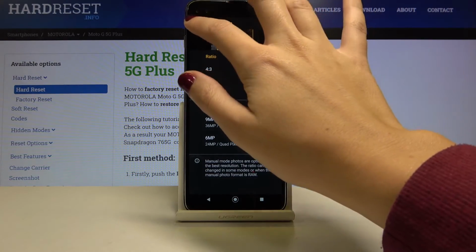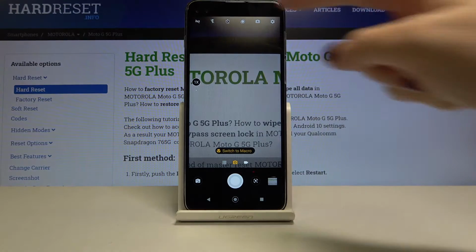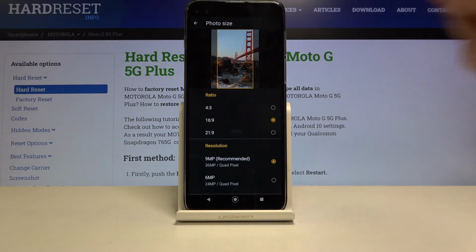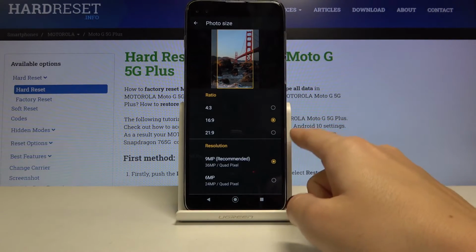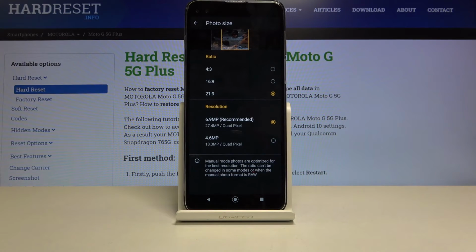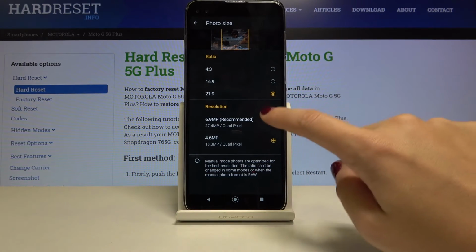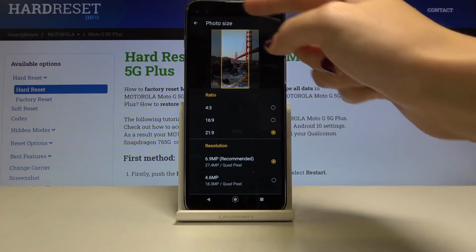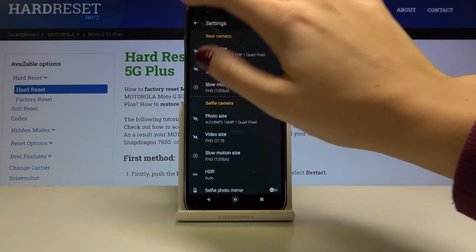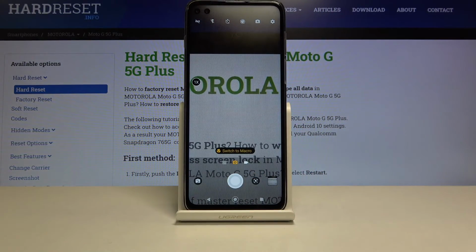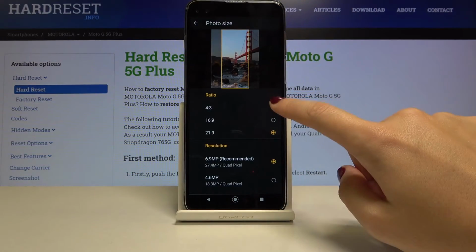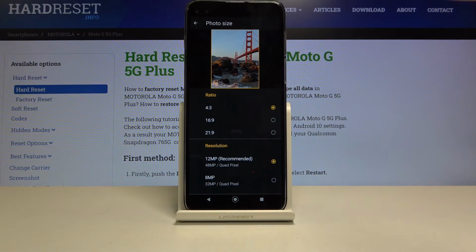And let's go back also to the camera preview. As you can see here, the ratio has changed to 16:9. And here we have also access to 21:9 ratio, and this is connected with 6 and 9 megapixels resolution or 4 and 6. So this is how it works. And as you can see in the preview, this is how it changes. Also in the camera it changes to the full screen ratio. So this is how it works. And of course we can easily go back to 4:3, to the original one.